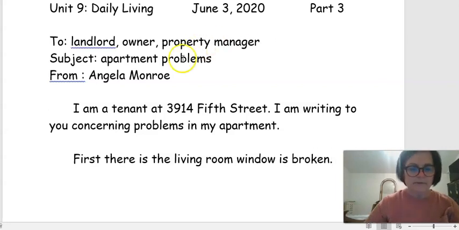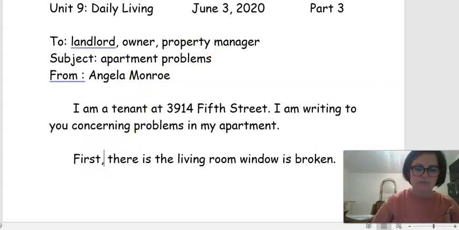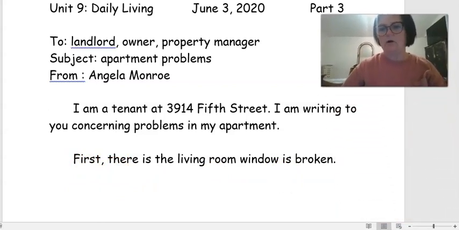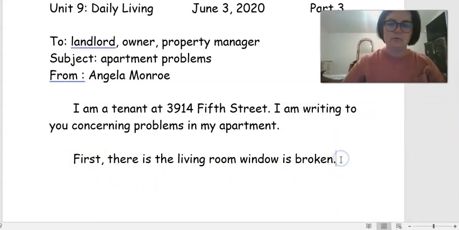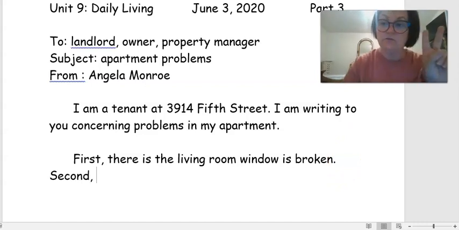Now be sure that when you list things, you put first, second, and a comma in there. So there's a mistake, so I went back in and I'm going to put a comma there. First, the living room window is broken. We're going to say second, because we said there are going to be 2 things wrong in the apartment, right?